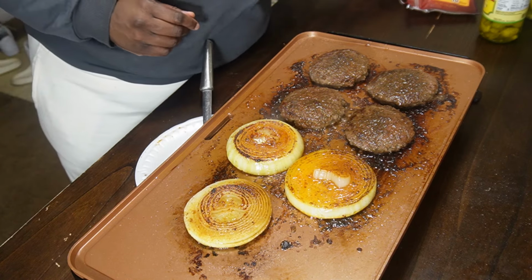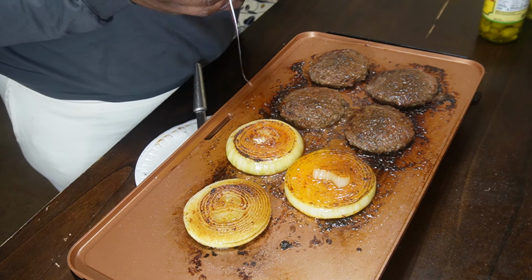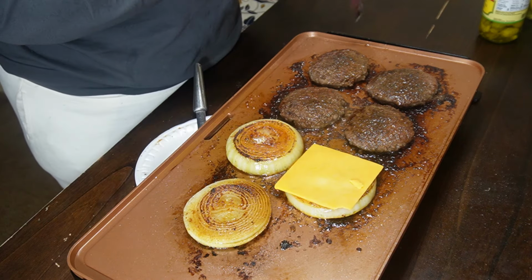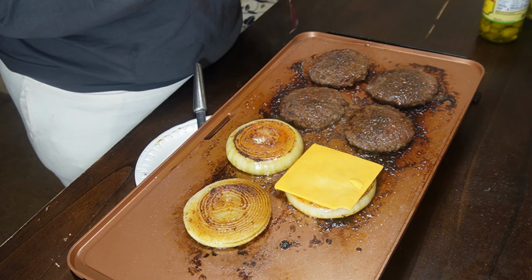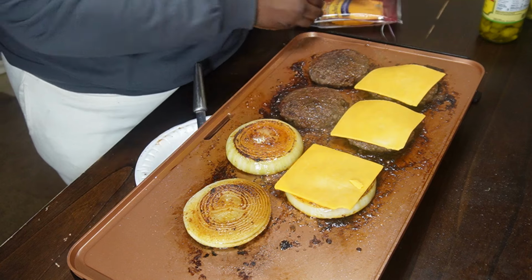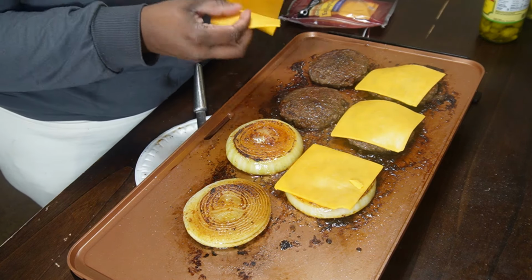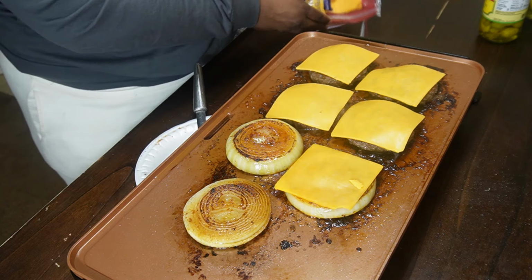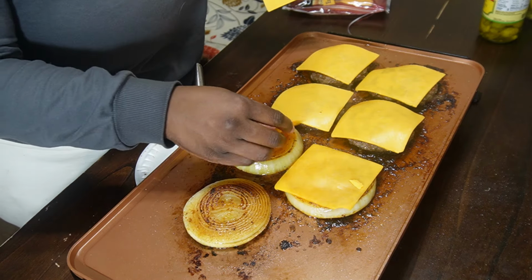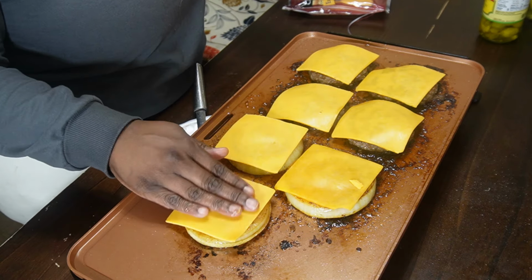All right, y'all, it's time to add the cheese on there. So what you doing, cheddar cheese or what? I'm gonna put cheese on my onion too. I'm putting it on the onion right there. And I'm putting it on the burger. You doing cheddar cheese, Kevin? I don't care. These things are supposed to be cheesy, so I'm gonna make sure they're cheesy. Oh, it is. All this cheese, y'all. Literally, all this cheese.